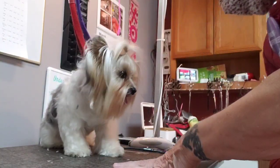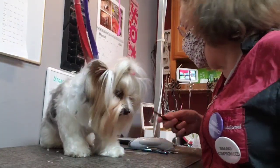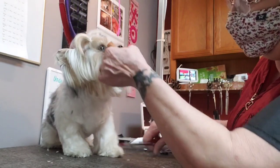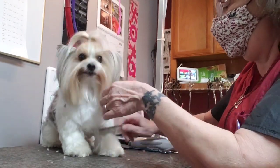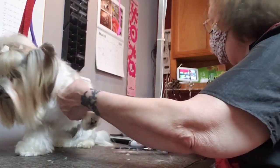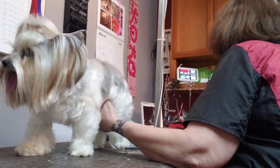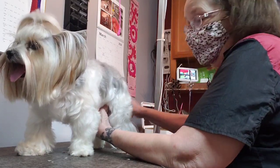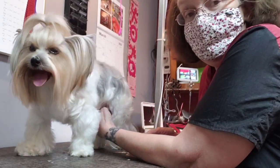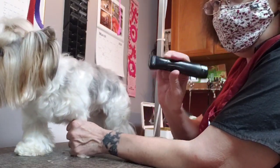Okay, we've been talking about feet on shorter dogs, shorter body, and he has a little more hair, as you can see. So I wanted to show you how I do these. It's not that easy on him. He's got a bad back knee. In fact, I think he has two bad back knees. So I'm trying to be real careful, and the dog that I just did belongs with him. So anyway, same clipper as always.